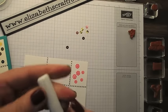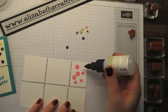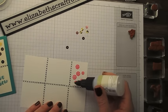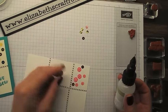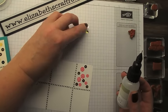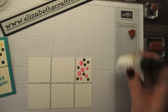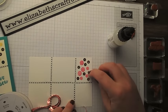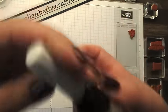And my favourite way of sticking sequins is with the fine tip glue pen. You can do it with Tombow, but I much prefer the fine tip glue. And what I'm going to do is just dot some glue, little tiny dots, on there, and then just pick up the sequins and drop them onto those glue dots. And by the time I've finished stamping the rest of this card, those glue dots will be dry, and those sequins won't be going anywhere. One more. Oh, and I've just seen, just when you think you've done it all, I've just missed a glue dot. There we go. And then just put the pin back in, and that'll be ready for next time.